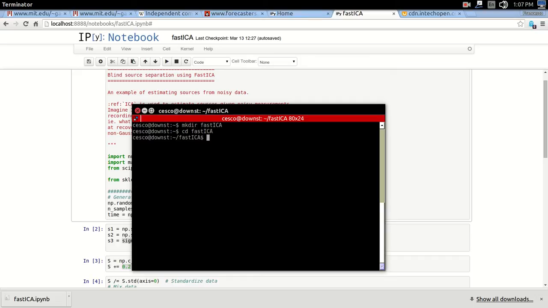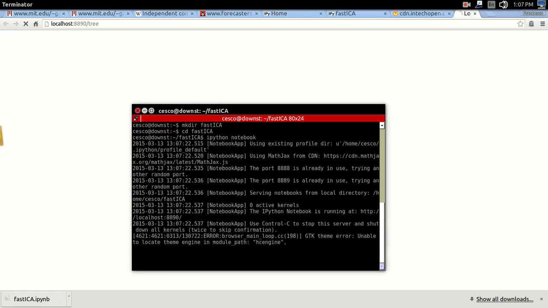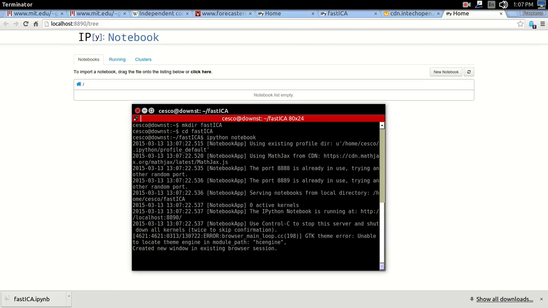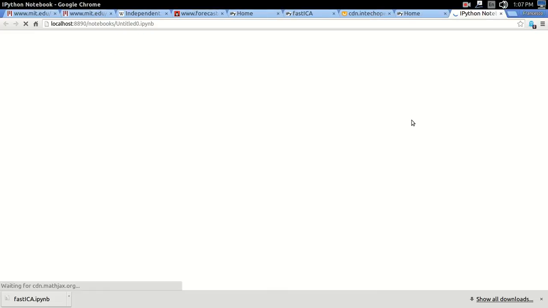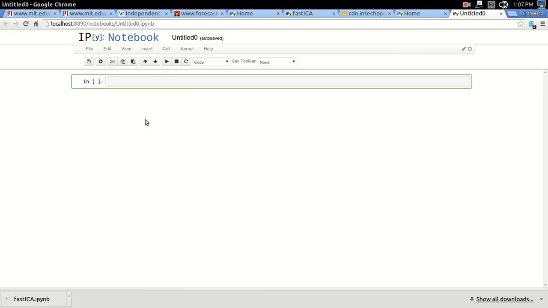And now that you're inside, this is where you're going to be saving all of your stuff. All you need to do is run IPython notebook, and it's going to open a session through a server, through one of the ports on your computer. And this is the one right here. As you can see, it's running on your local host and on a port. And then you just click here and you open a new notebook, and there you go. You start typing if you want to follow along with me. That's all you need to do.